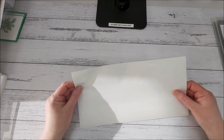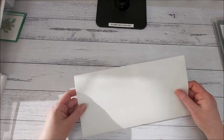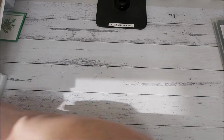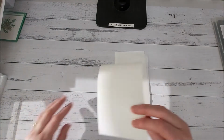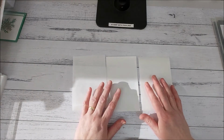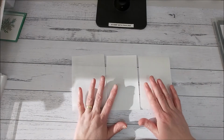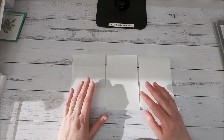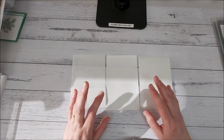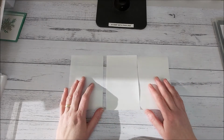What I chose to do with my sheets, so that you don't have to waste too much of them, is cut mine into 3 sections. That way I can manipulate it and use up what I need, because you don't need to stick it on every part of the card, but I'll take you from the beginning to start with.